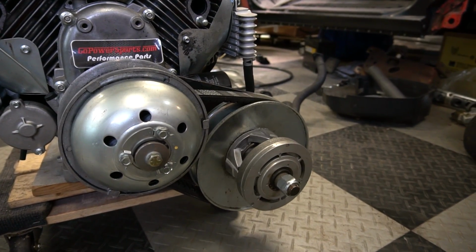Welcome to the video. Today we are installing new coils onto our 670 so we can get stronger spark. We need to double check magnet polarity because if that's wrong in the flywheel, we're gonna have some serious problems down the road. We're gonna reinstall it into the chassis and do some 60-foot times because we installed the fancy new different weighted rollers from Go Power Sports for their new 780 torque converter.